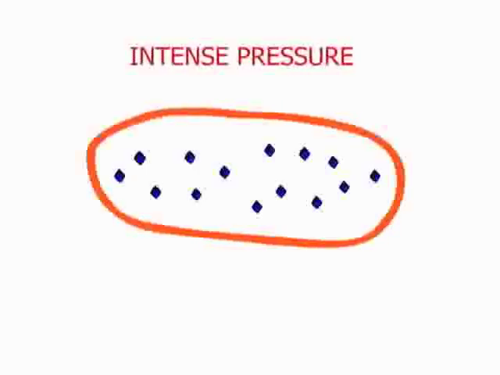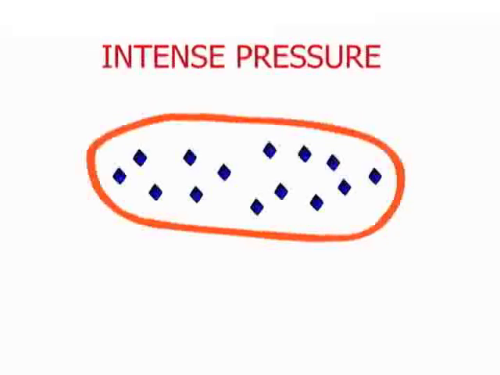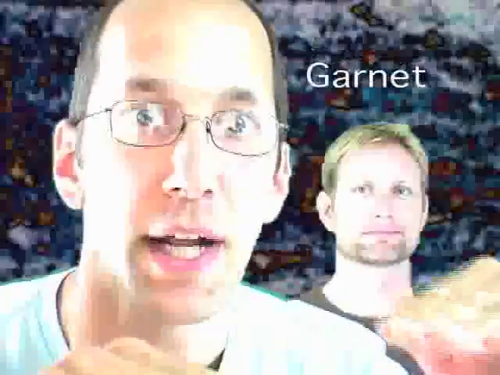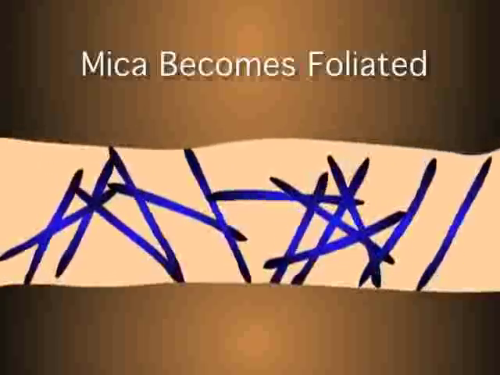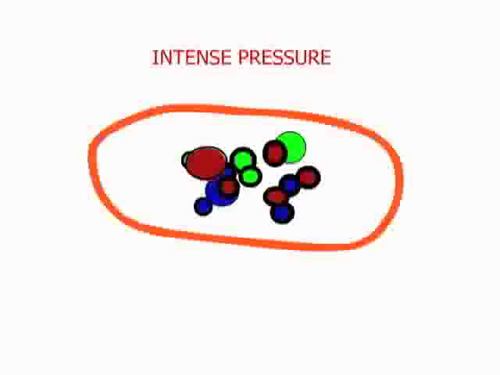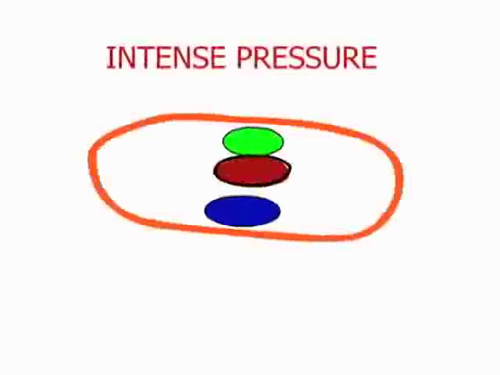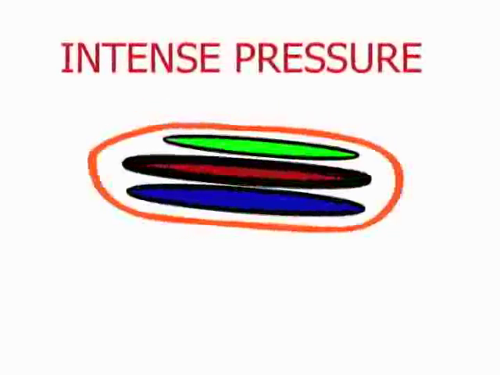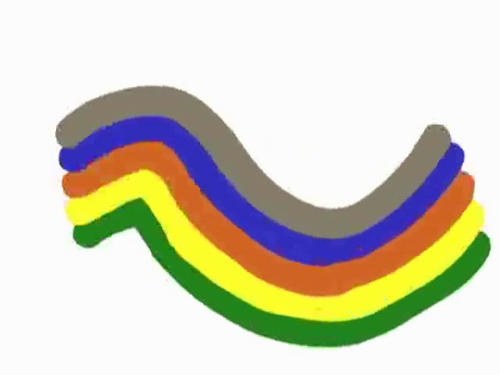The greater the heat and pressure, the more metamorphism occurs, creating larger crystals. Sometimes new crystals can form under intense heat and pressure, such as garnet and mica. And the mineral mica gets flattened or foliated and forms foliated metamorphic rocks. Sometimes rocks like granite with many minerals are metamorphosed. When this happens, similar minerals are compressed together to form bands. And finally, the rock can even be distorted or folded.